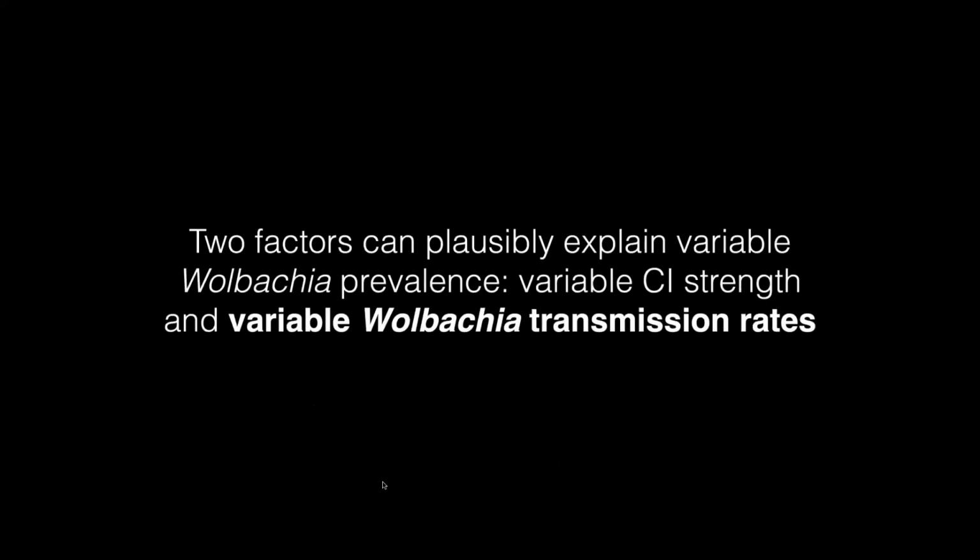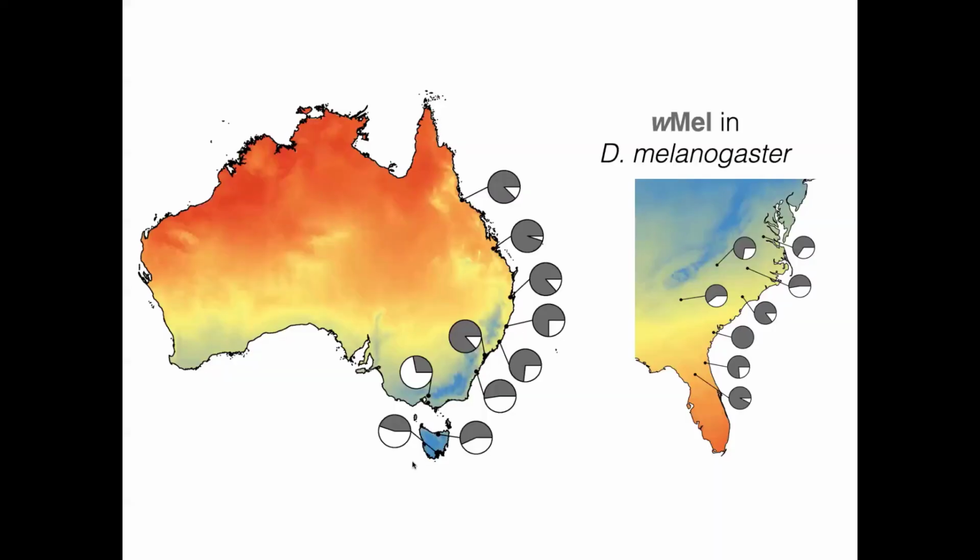But remember, I told you there's one more thing that I think could be important for governing Wolbachia infection frequencies in nature. And I want to show you some of our recent results that suggest it could be really important in a particular system that most of us care a lot about, and that's wMel and melanogaster. So I want to bounce back to this result, produced in Australia from Ary Hoffmann's group, showing that wMel frequency is quite common in Drosophila melanogaster populations in the tropics, relatively lower in the temperate zone, and that tends to be equally true in North America. So we have these parallel clines in Wolbachia frequency, wMel frequency.